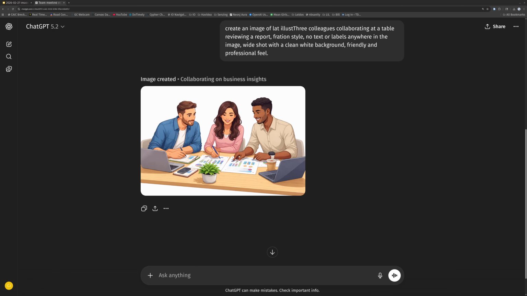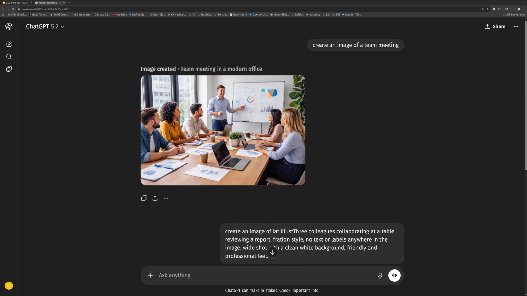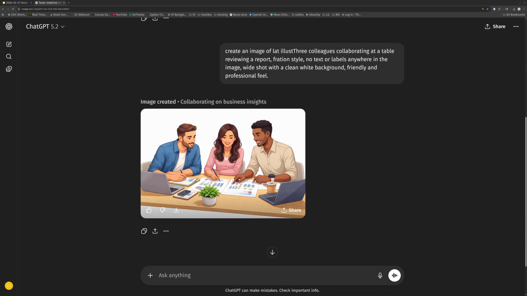And we're back. Okay, so you can see this is what a difference CRAFT makes. It looks entirely different than the first one. This looks a lot more like what I was asking for. Now, one thing that's worth calling out specifically for images is the avoid step of CRAFT. It's generally a good idea to say no text in the image because it turns out that AI generated text in an image still tends to look like it was typed by somebody who had never seen the alphabet before. So if you want text in an image, I still recommend you add your own text in the slide instead.